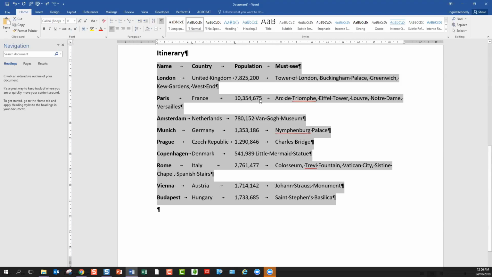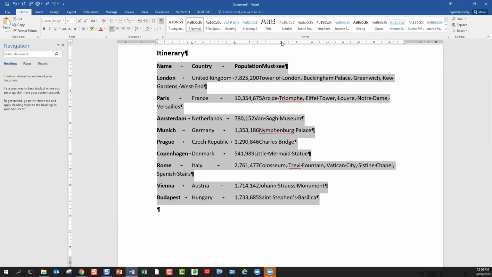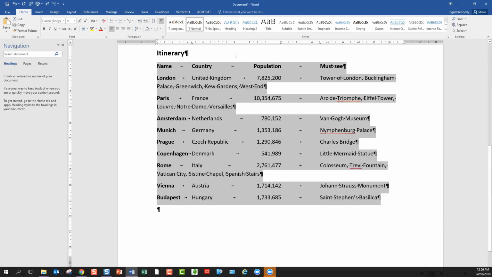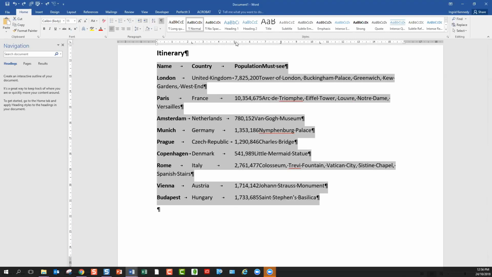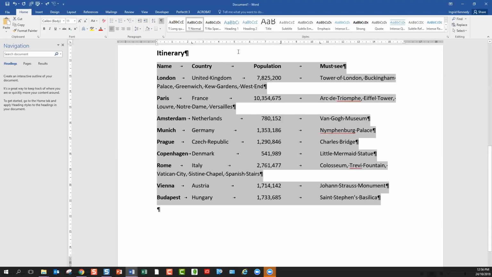Okay, now I notice population. I want right tab, and I'm going to move population over to about there. And now let me see, left tab to about over there. What's the matter? Countries lined up nicely. Oh, hang on. Sorry, I'll put in an extra tab stop. Oh, point made. I've got a tab stop in there that I don't want. I simply pull it out of the ruler, schmick like that.